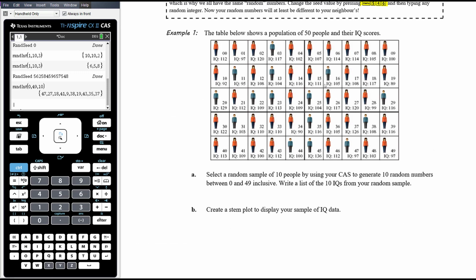Let me write them down over here. I'm going to try and write them in order, just so I've got an ordered list that will help me. So I think 9 is the smallest one. Then 19. Now I would like you to do this separately yourself, so why don't you generate your own set of 10 random integers, and then we can follow along with the same problem. Perhaps pause the video, work your way through the problem, and then you can come and watch me work my way through my set of integers. Or you could watch me work through this and then go back and do it yourself with your own set of integers to check that you can do it.